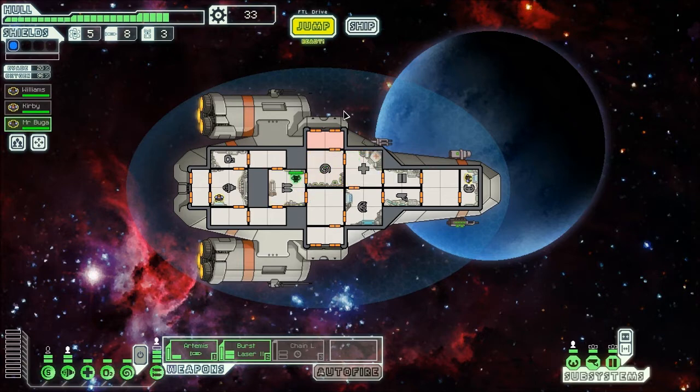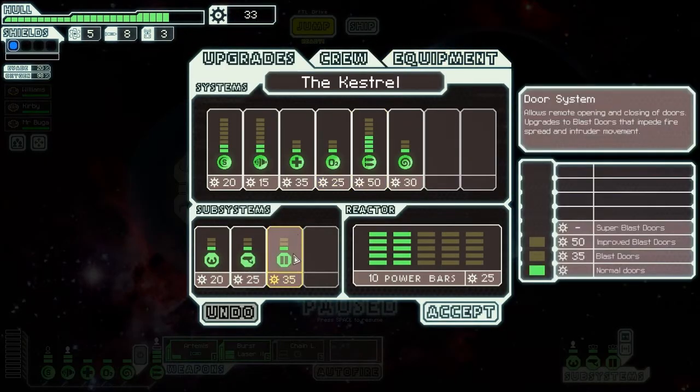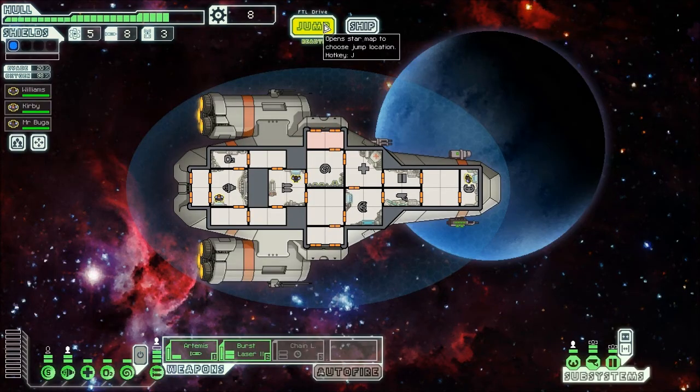And if I press, either here, or the hotkey is slash, I'm going to press slash, it will save my crew position. So if I send this guy over here, now if I press enter, or if I press this here, everyone will return to where I've saved the locations. And I was thinking about upgrading. Maybe I'll upgrade my sensors. It's nice because then you can see inside the enemy ships.